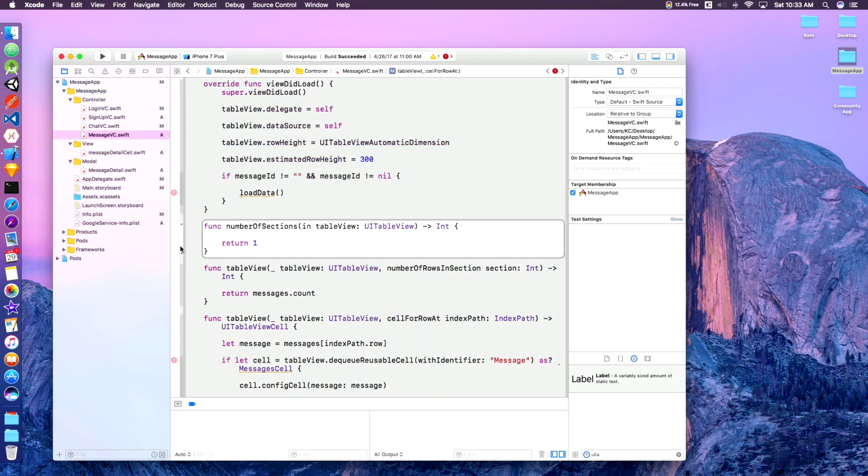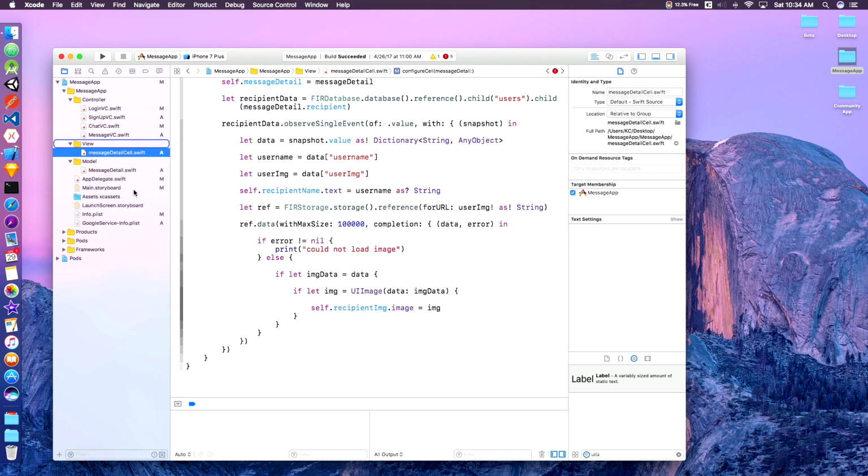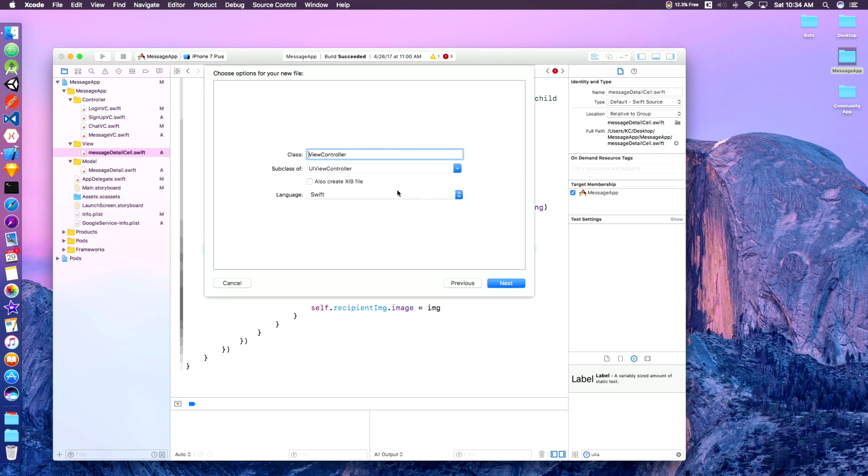Save that. Now for our view, on the folder, right click, new file, Cocoa Touch class. It's going to be UITableViewCell, and we are going to name this MessagesCell.